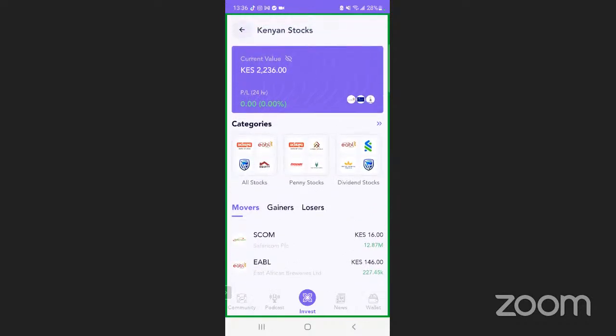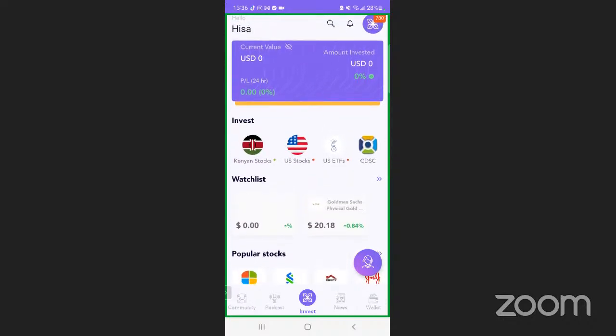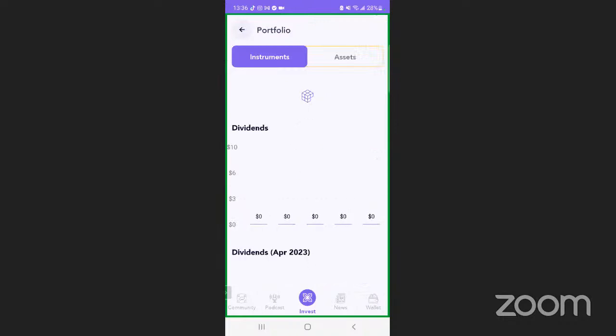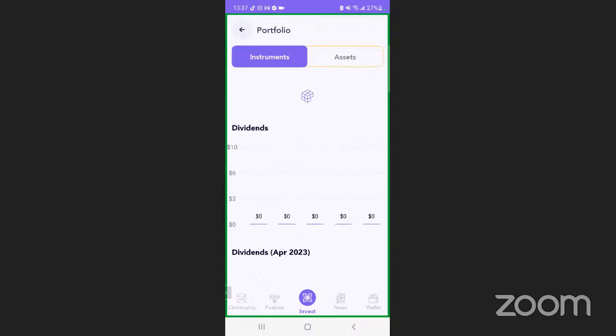So let's go back. So I think you guys have seen basically how you'd select a mix of stocks from all the markets available, right? So I think, let me see if I can get a good representation, because this is like the dummy app. Let me see if I can get that. Let's see.